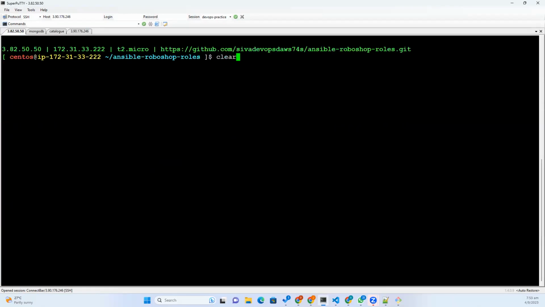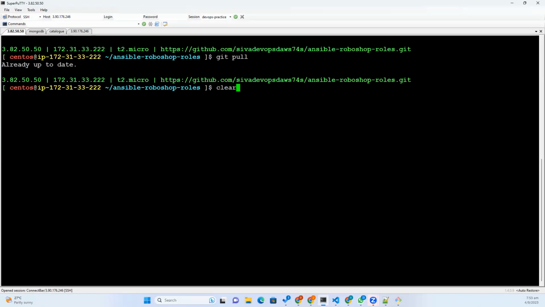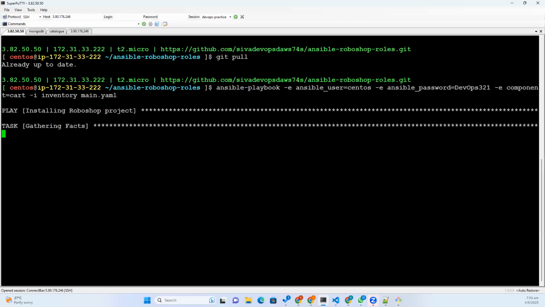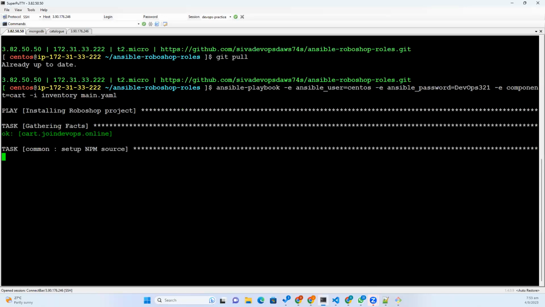So now the user component is done. Now again, cart component. Frontend first. Okay. And then cart here. Okay, now connected to the cart.